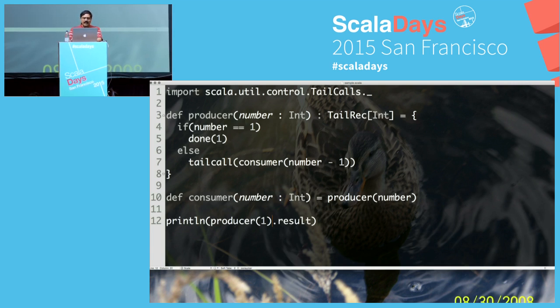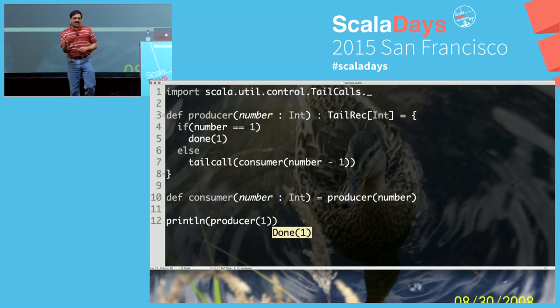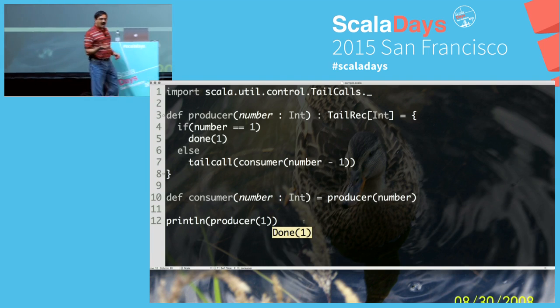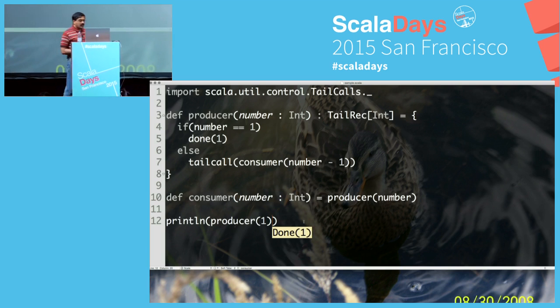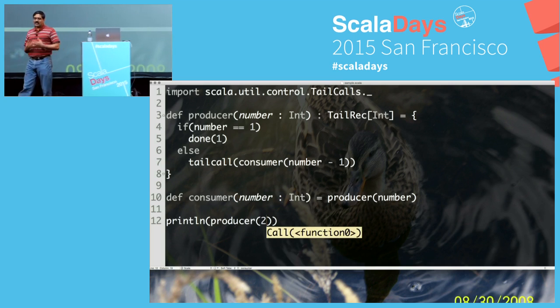I'm going to go back to 1 for a minute and run this, and notice the object you got back is a done object. So what is a done object? A done object simply says, I've got a result with me, I have no computations to do, and if you ever call me, I'll give you this result. That's all it says. On the other hand, if you don't call it with the 1, but call it with the 2, notice you get a call object and not a done. What is a call object?